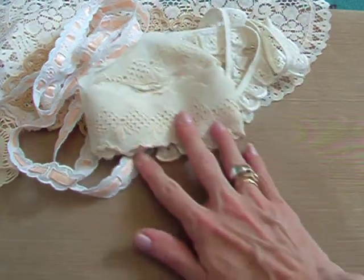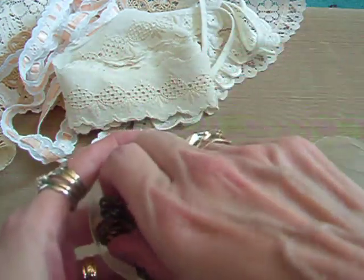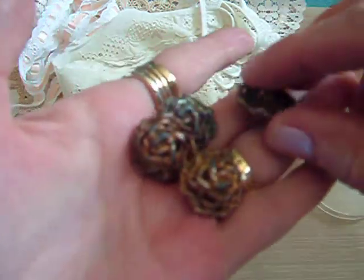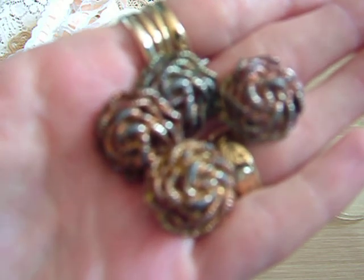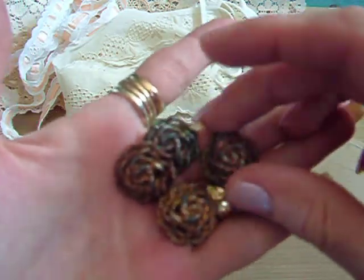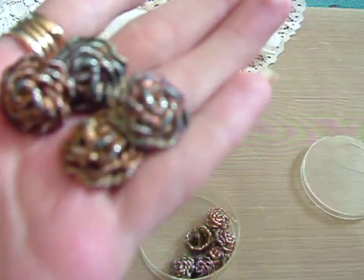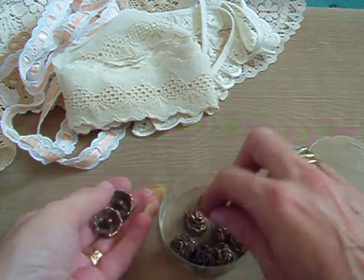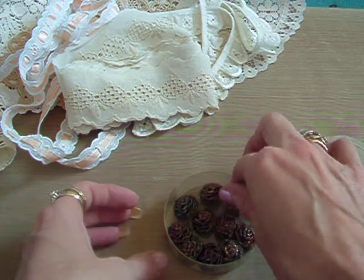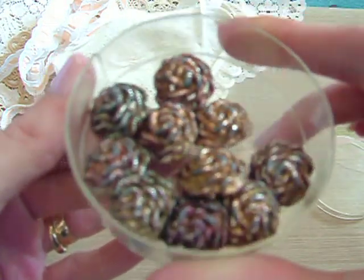Any lace I find I'm always really happy to find. I did not find as many buttons as yesterday — just this one set of buttons in this little container. They're metal and they're like roses. They're really aged and distressed, but they're a good weight to them. There were ten for a pound. I love the colours — they're sort of a variety of different golds. They do look really old and they're really cute.